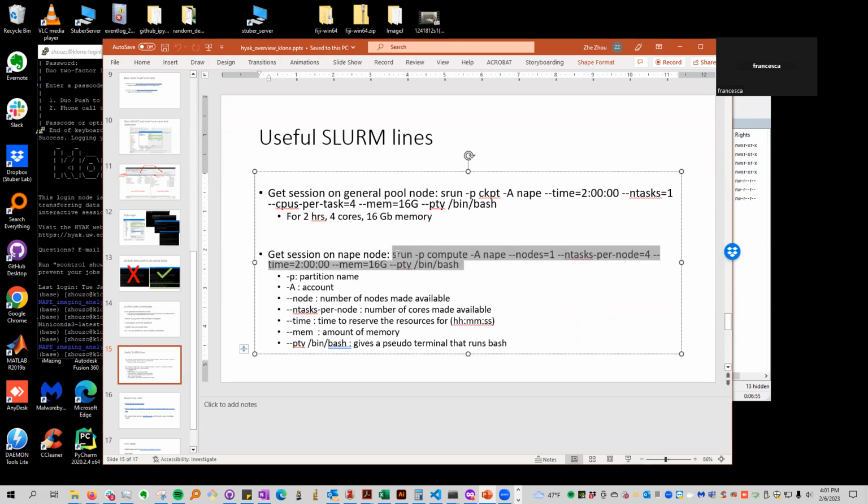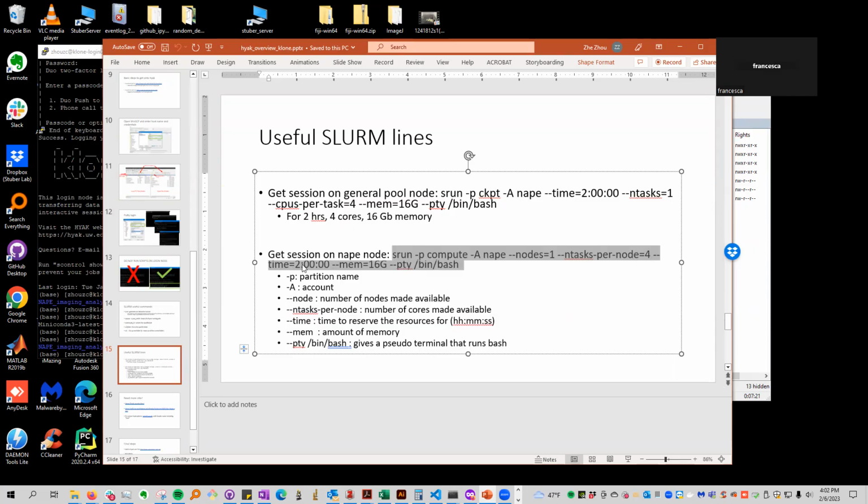So I'm going to do this for now, and you can see that srun is the command, and then all these different arguments, where compute is our specific node partition, and then the account is NAPE, and then ntasks-per-node is how many cores to be allocated.